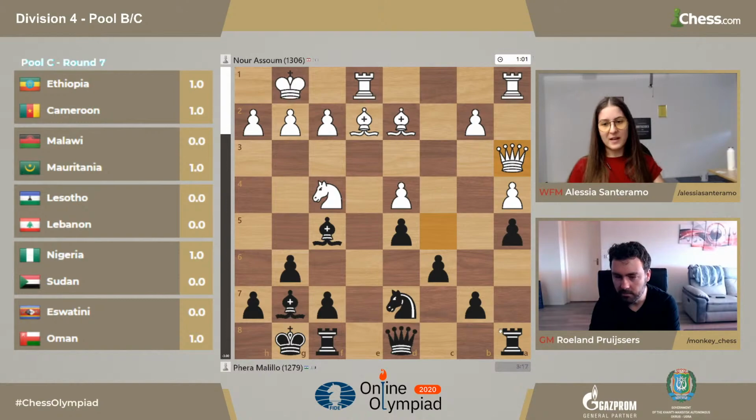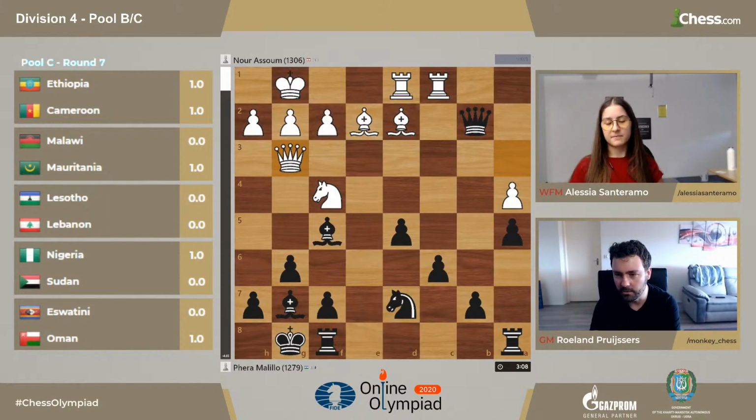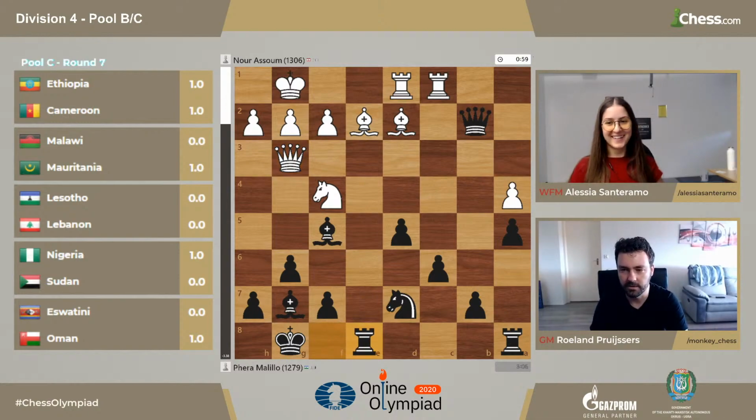I don't know why black didn't take immediately here. Yeah, I'm also wondering. Queen b6 doesn't throw anything overboard yet, but just attack it one more time. Okay, I guess black is grabbing, what a pawn grabber. I like it. Hold your horses, man. It's never good to eat too much, you know. It's not healthy.